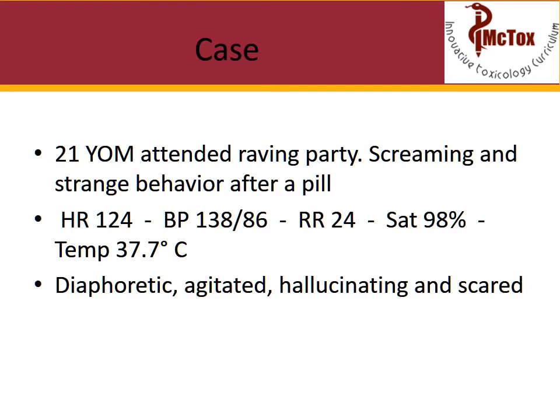A case. A 21-year-old male is brought to the hospital after attending a rave with his friends. During this event, he started to scream and behave strangely after taking a drug which was meant to keep him dancing all night long. His vital signs demonstrate a heart rate of 124, a blood pressure of 138/86, a respiratory rate of 24, and he is saturating at 98% on room air. His temperature is 37.7 degrees Celsius. He looks diaphoretic, agitated, and he is clearly hallucinating and scared.